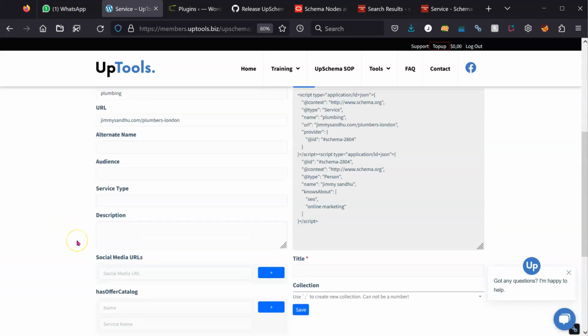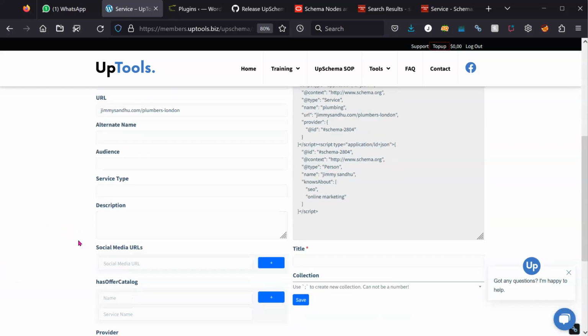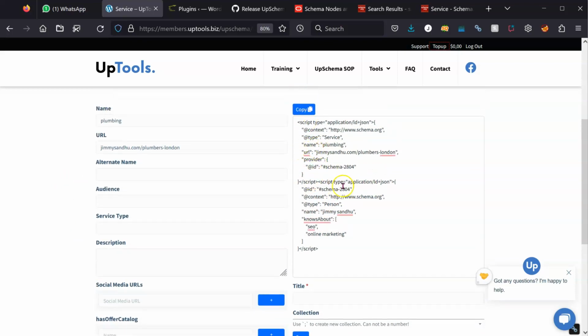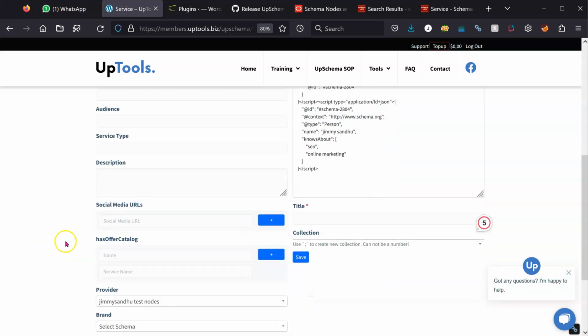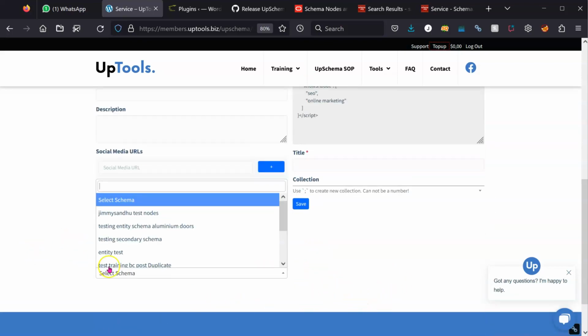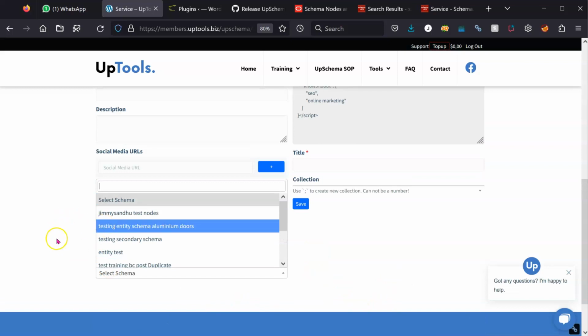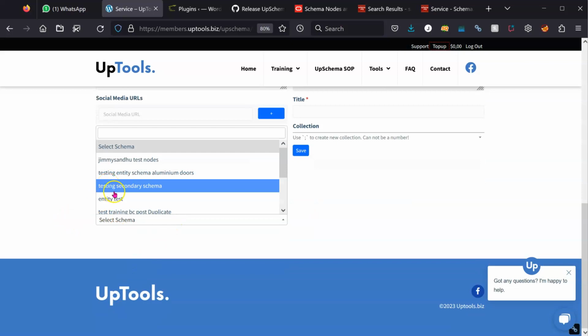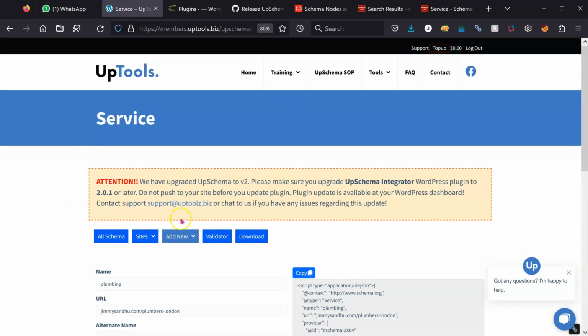So I'm the service provider, and what that's done is created a unique ID and also stacked it into the schema, so it's just referencing one schema to another, hopefully without any errors as well. So we've kept it safe, the nodes and referencing, and then the brand could be the organization, which I haven't created yet.